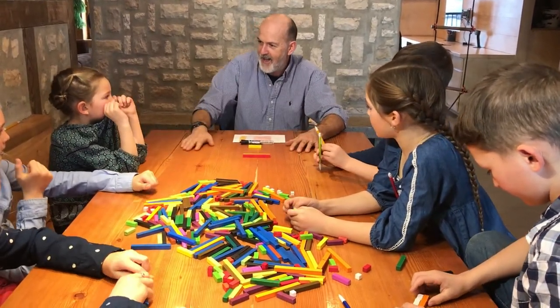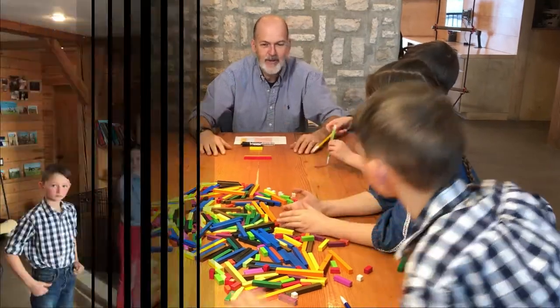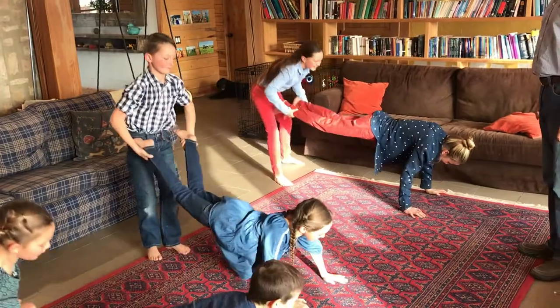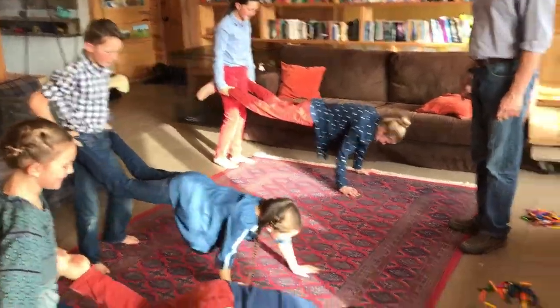Inge, you did good. You got that last one. Excellent. Good job. So this is something a little bit new. This is our cool down activity at the end to try to take all the things that we learned and integrate them. So we're going to do some wheelbarrow walks. And as they're doing their wheelbarrow walk, they have to build an equation on the floor. So let's try it, okay? So do you guys understand? Yeah. And you have to build an equation on the floor, okay?